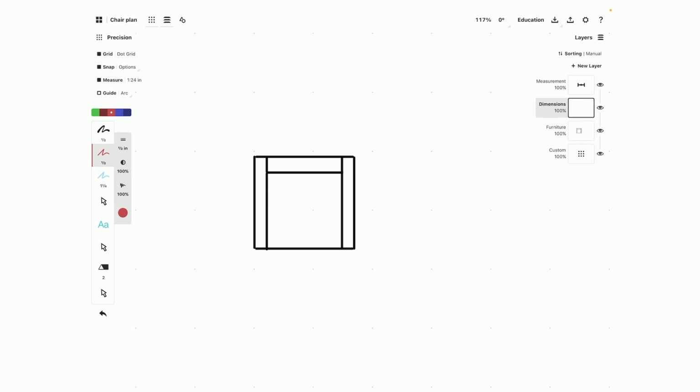So we're going to go ahead and draft our dimension strings. You can create one dimension string, select this and then copy it to the other side. So we know our dimension strings are the exact same size, and we don't have to worry about trying to eyeball a line length. Now we have our vertical ones and we need our horizontal ones. Once again, we can select the line. We can copy this, and let's say we want our dimensions on the left side here.